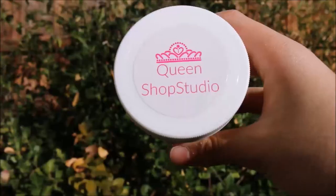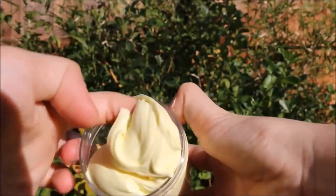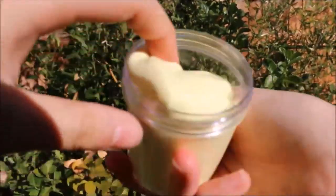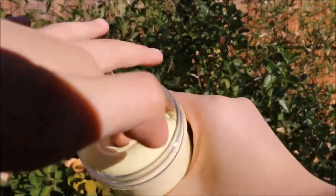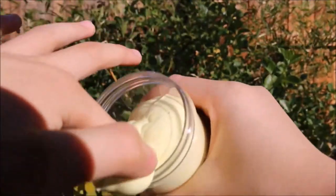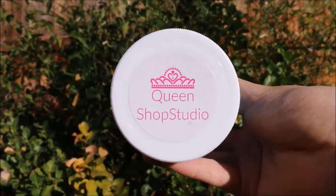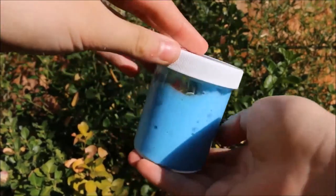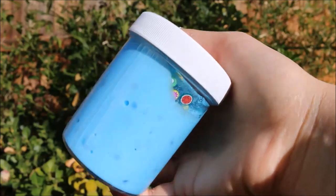The next slime I have here is the butter slime. I think this is one of my favorite ones — I just love the texture and it feels and looks like butter too. These are also one of the random ones you could get. This next slime is my Sunset on the Beach slime and it has little fruit slice pieces on top. I'm in love with it, it's so fun.